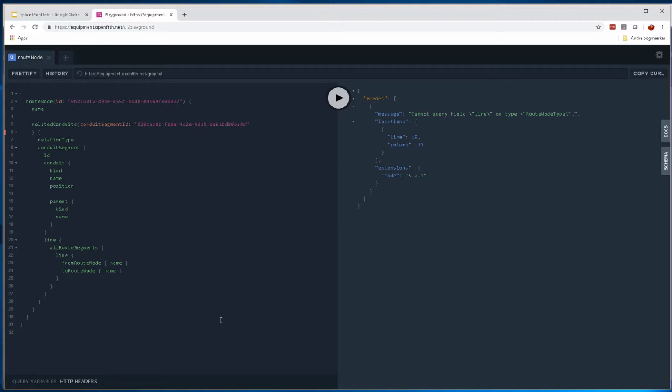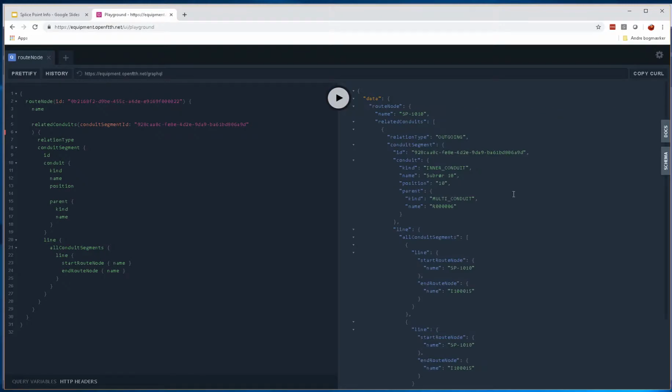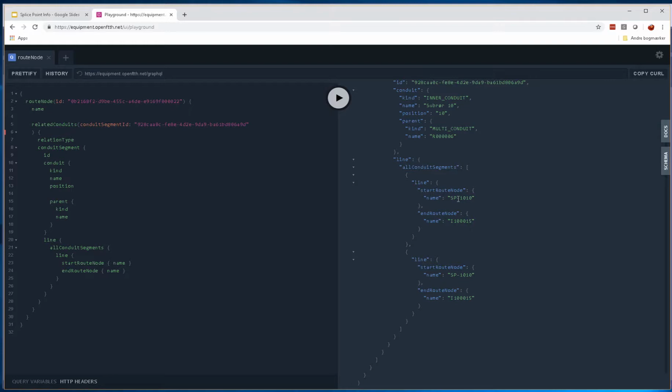Oh no, it's not that. All conduit segments. Is that what it's called? Yeah, it was start, root, and root name. And root node. So, okay. Now you can see it starts this. And why does it show the same two times? Of course, it's a line.